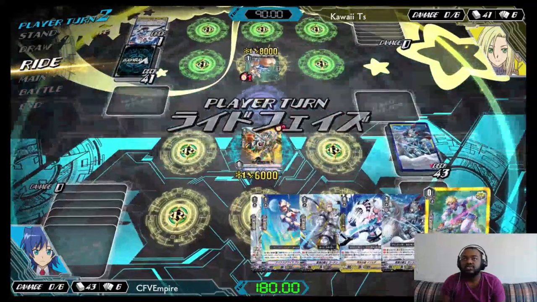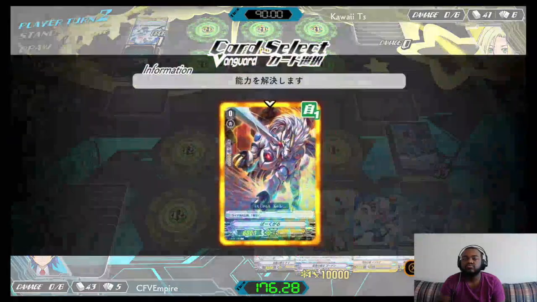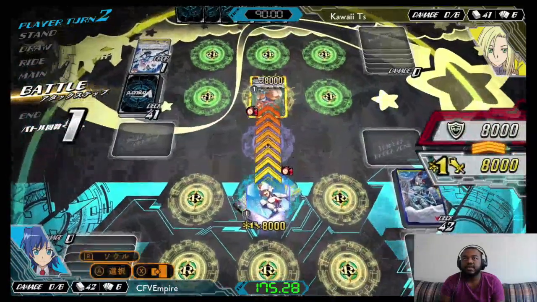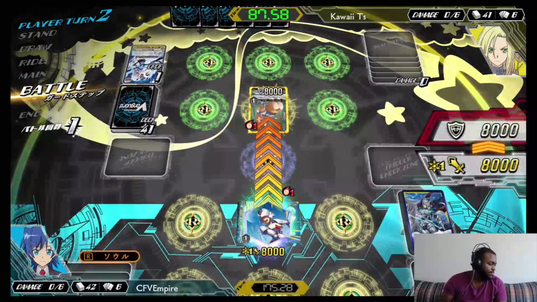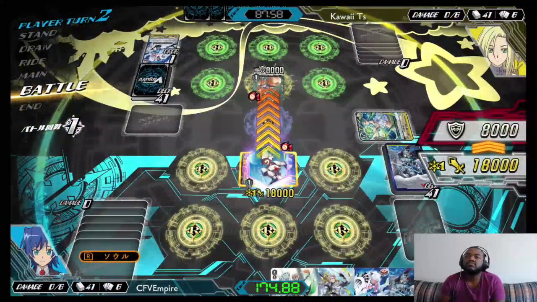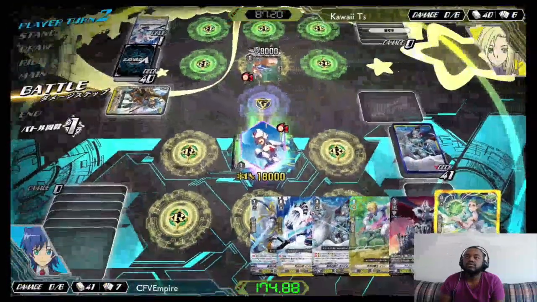At least we got a 1, 2, and a 3 this time. We're gonna go ahead and ride the Allen. Draw a card. Go ahead and attack for 8. Do get a heal trigger, which is useless at this juncture. Critical trigger on defensive.